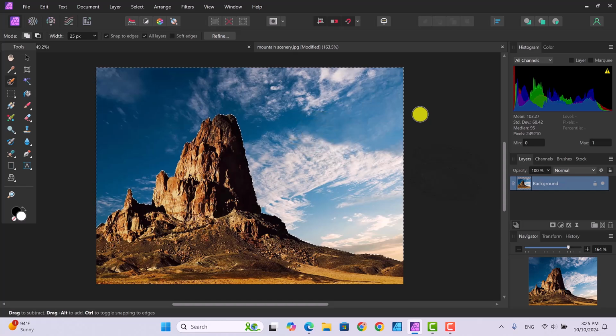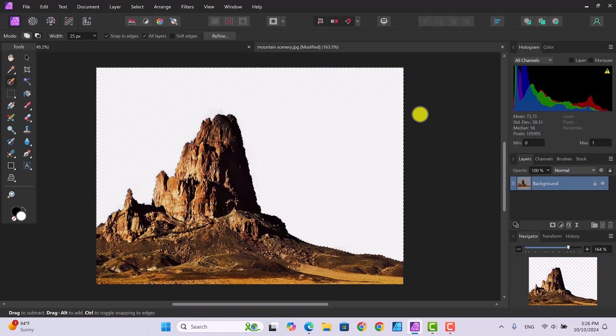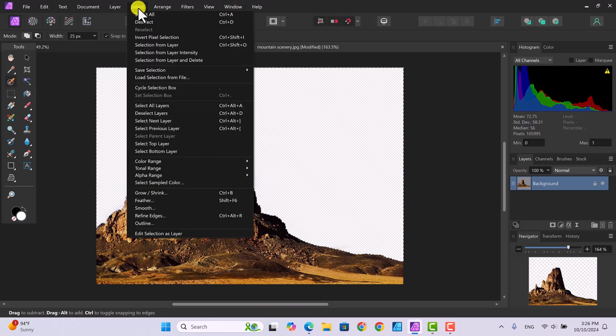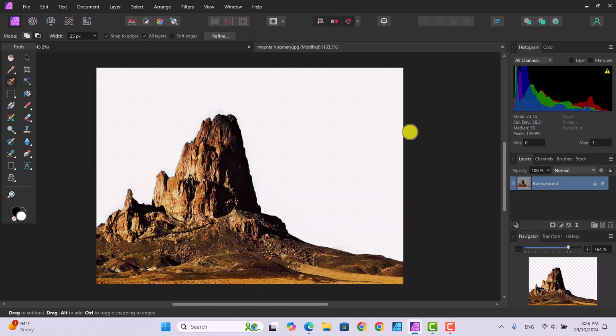Okay, now what we need to do now is to get rid of the sky. And all you have to do is to press the delete key. And that will get rid of the sky. And once we get rid of the sky, we can get rid of the ants by just going Select and Deselect, and our ants are gone. Okay, so we have that part the way we want it.